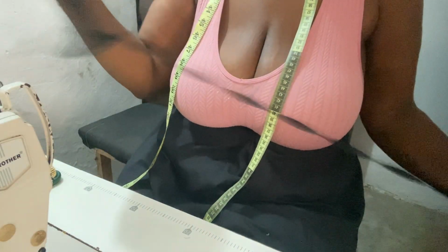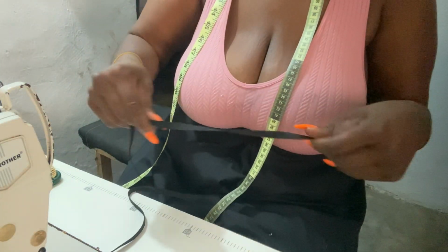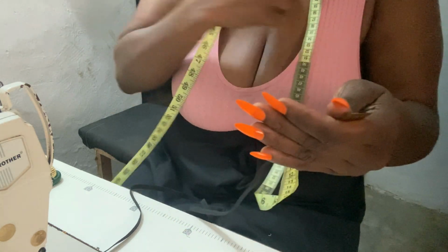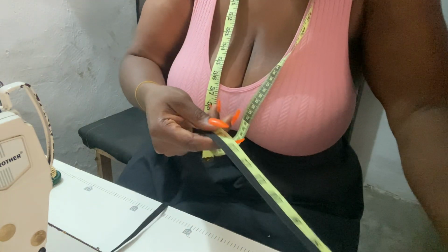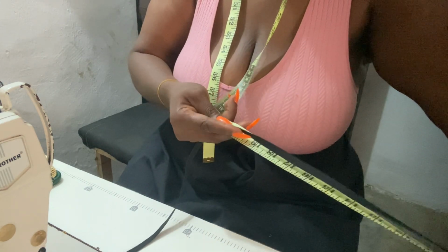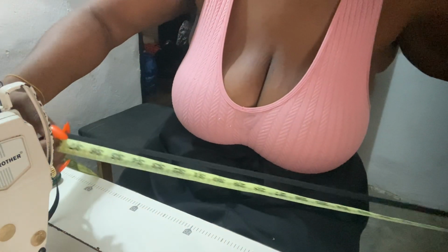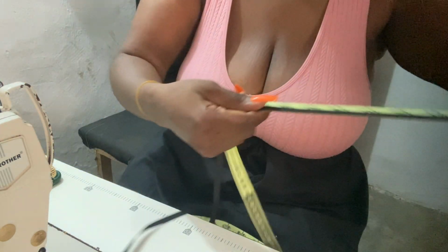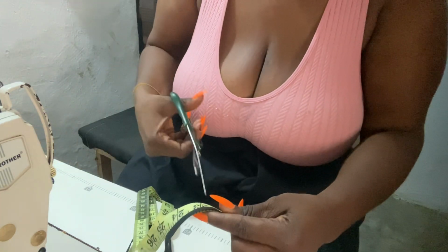So guys, right now I want to cut out my elastic. My round waist there, I want to use 32. So I'm going to cut out this elastic in such a way that the length of the elastic is not going to be 32. However, by the time I stretch it, it will reach 32. Okay, so I want to use, let's say, 23 inches. So if I stretch this elastic, it will even pass 23. It will pass my round waist. Okay, so I'm going to be using 23 for this so that I am still snatched and at the same time comfortable.